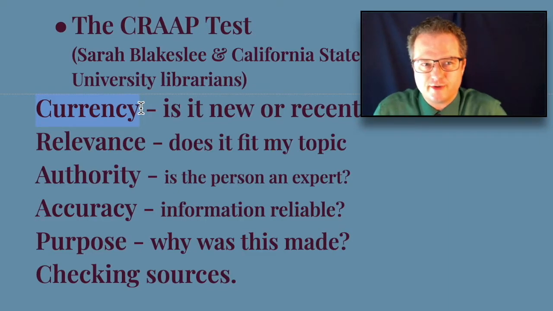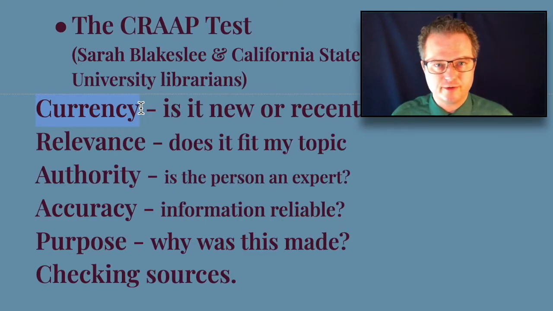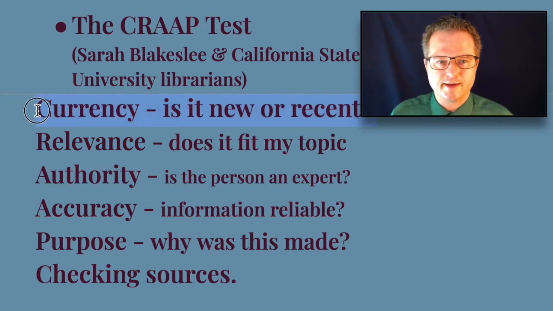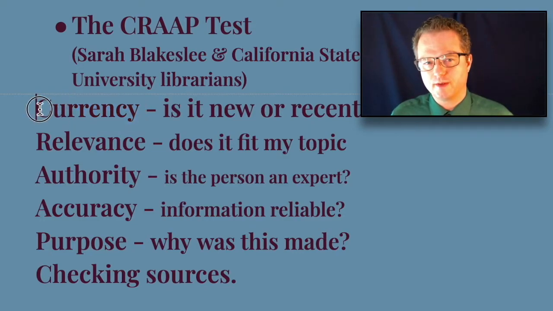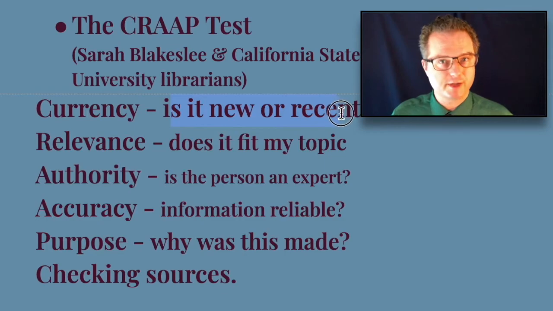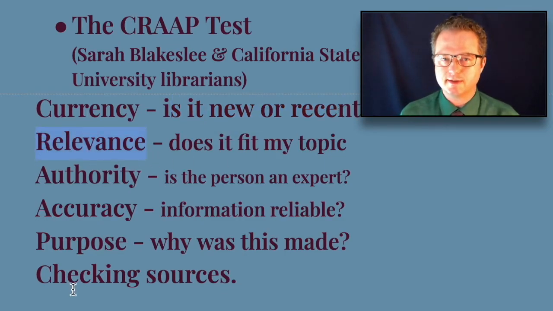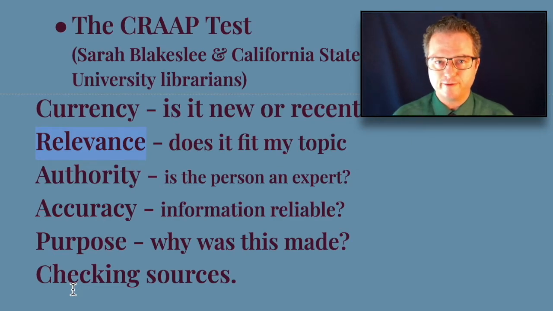So in a lot of areas, what's newer is better than older stuff. If you have an article from 1981 and an article from 2014, use the article from 2014. That's not 100% true all of the time, and you can watch the video on my YouTube channel about currency to see what I mean by that. But in general, newer is better in most academic fields. Relevance asks the question, is the thing I'm reading a good fit for the topic I'm trying to explore? Is it at the right level?